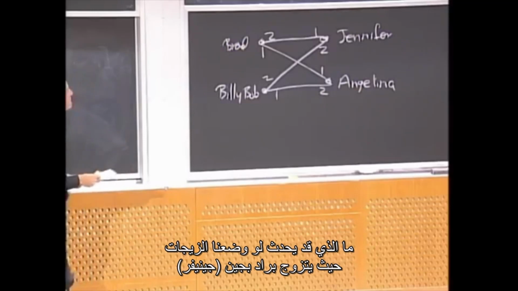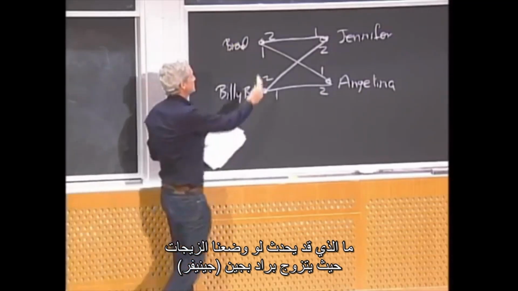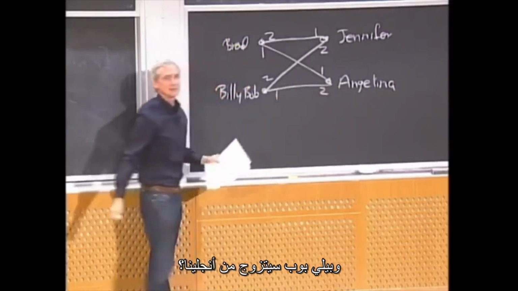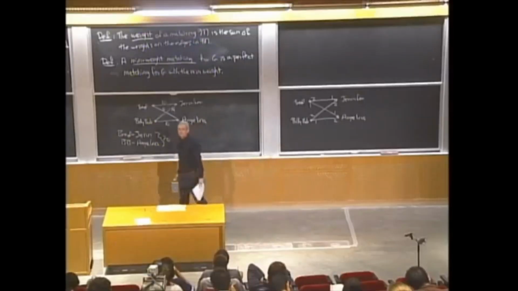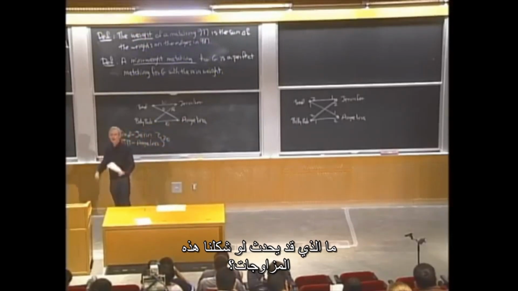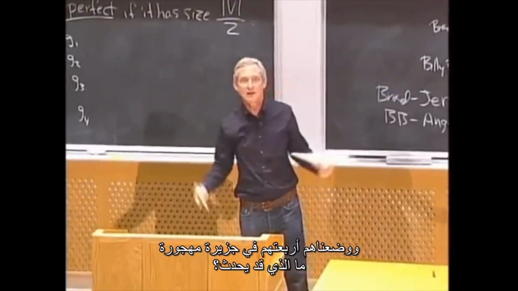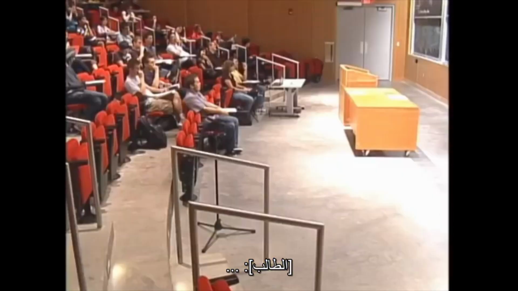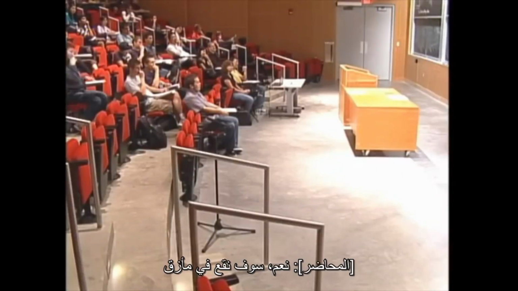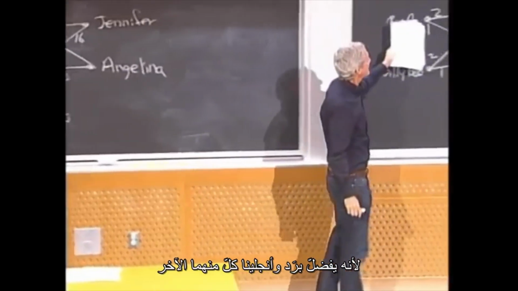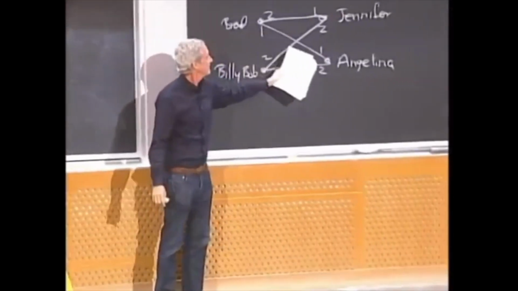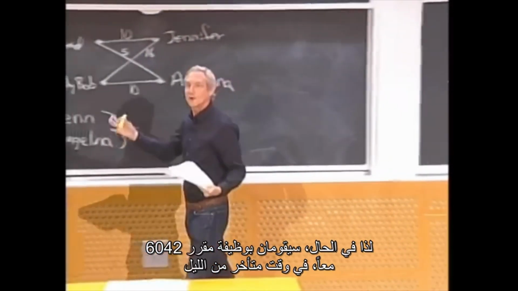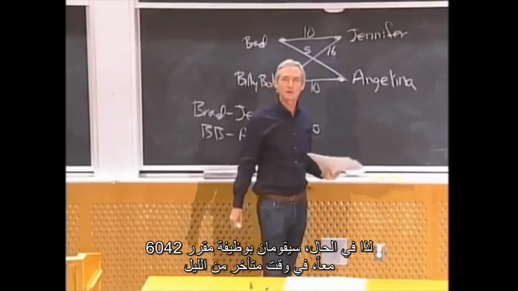Now, what would happen if we set up our marriages so that Brad's married to Jen and Billy Bob is married to Angelina? What might happen if we made those as our pairings and we put them on a desert island, all 4 of them? What's likely to happen there? Brad and Angelina cheat on each other. Yeah, we're going to have a problem because Brad and Angelina have the hots for each other here, and they like each other better than their spouse. So before you know it, they're going to be doing their 6042 homework together late at night.